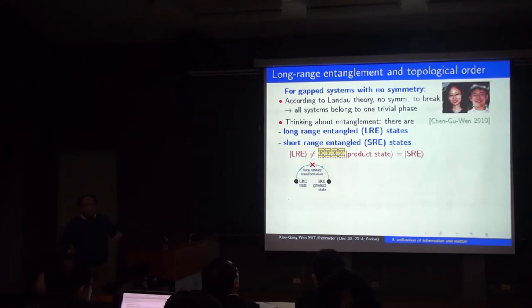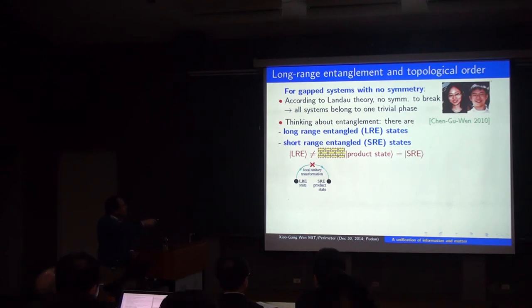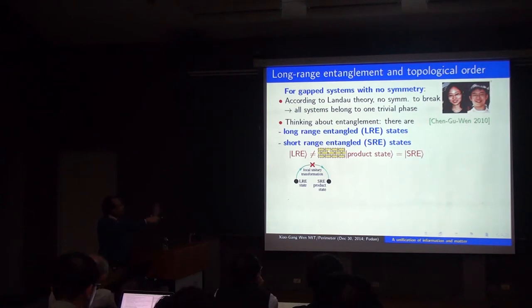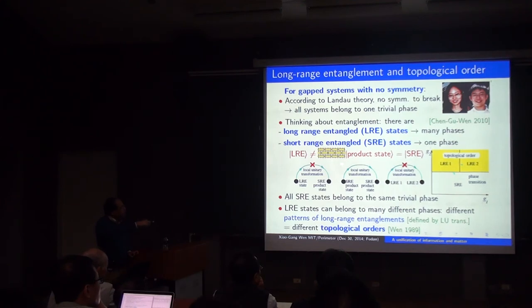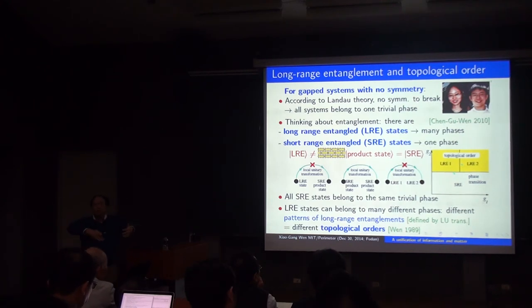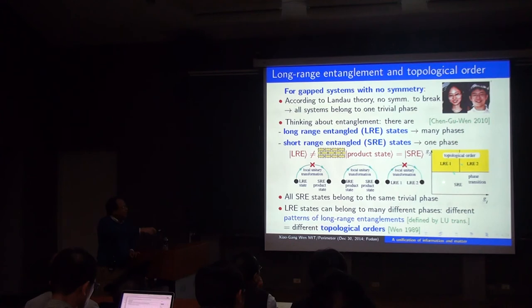But what is very interesting is that not every many-body state has this form. There are some states which we call long-range entangled states, such that they can never be thought of as a product state with some local scrambling. So this kind of state exists. There exist long-range entangled states that are not local product states. Long-range entangled states give us this new understanding of quantum matter, because all the short-range entangled states are connected by this kind of quantum circuit. We can do this local scrambling to change one short-range entangled state into every other short-range entangled state. They are all connected by this local scrambling, and we say they belong to the same phase.